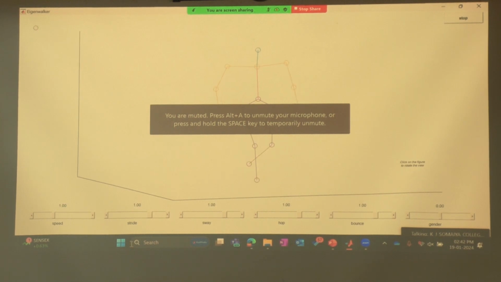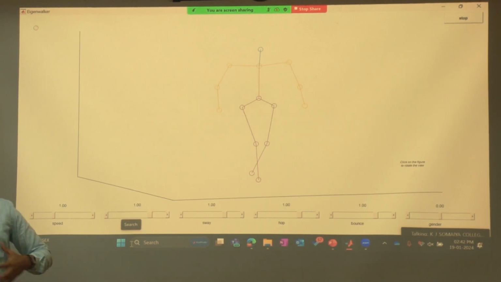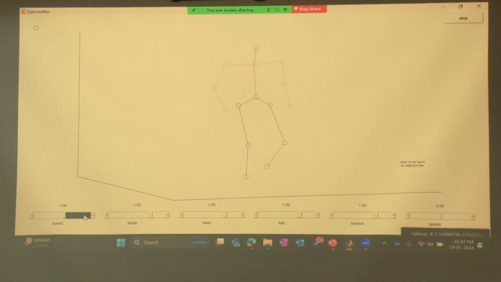So what will happen if I change the speed is just the recursion of these points will change. I'll just quickly do that. So the walking speed increases over here. At the back end there is some constant that is being changed, and because of that we are trying to have that kind of a motion.